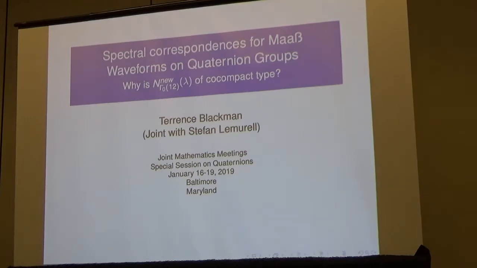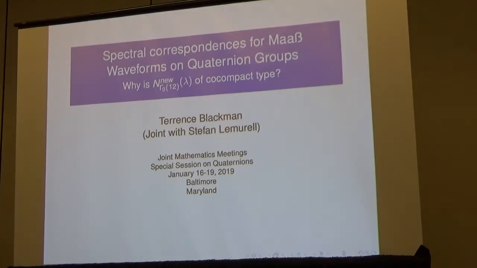And in it, we describe explicitly some new spectral correspondences between spaces of Maass waveforms on the unit group of a Quaternion algebra and spaces of Maass forms on a nicely related congruence subgroup of the modular group. These correspondences are predicted by the Jacquet-Langlands correspondence.